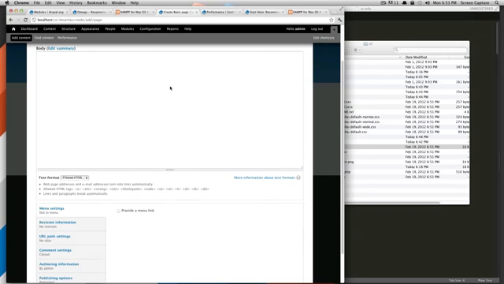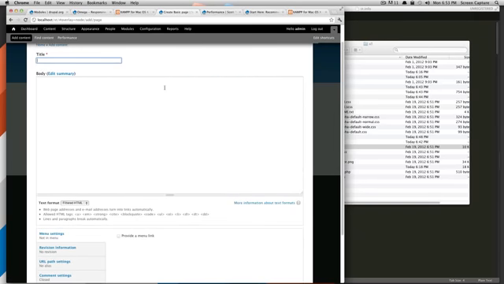So here it's going to ask for the title. This is going to be a page that I'm going to make called About, and this is just going to be about me. This page is about me, period. Okay, so you can put in whatever you want here. This is your body text.